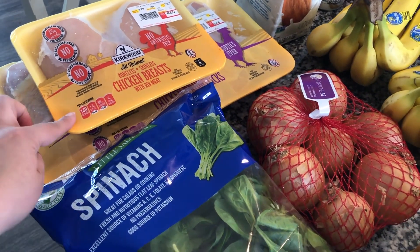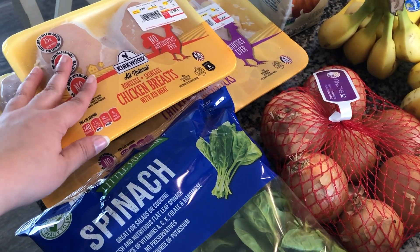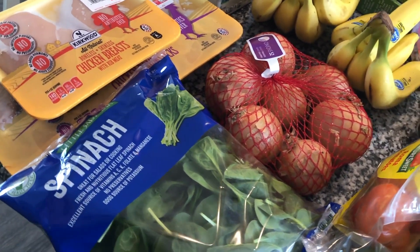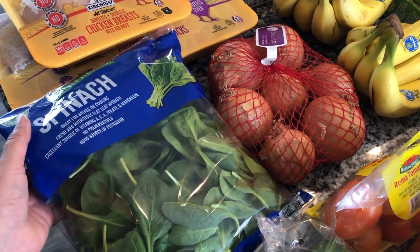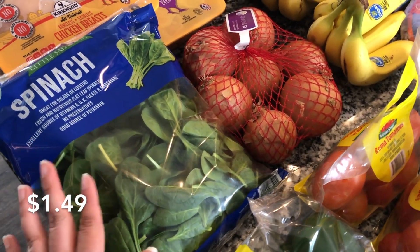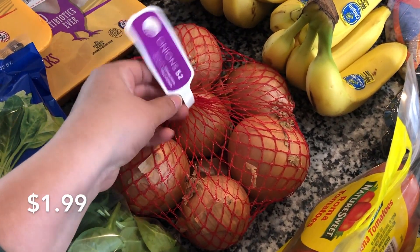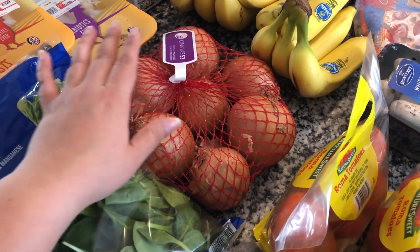When you're trying to stay on a budget, what I try to do is shop my own house first — go through my freezers and pantry, anything left over from the previous week, and roll it over. That's how I save a lot of money on groceries. I picked up a bag of regular spinach, which we can use for smoothies or really anything. I was going to get white onions but the yellow onions were on sale and it doesn't make a big difference, so I got those.